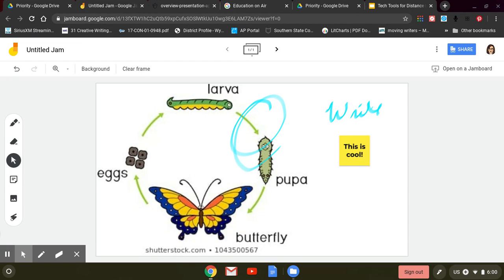I could also see using it to draw visual representations or graphic organizers, or if students have access to a touchscreen, if they have a tablet or they're using their parents' device and they can put the Jamboard app on their phone, you can share these Jamboards with students and they can become collaborative, interactive Jamboards for them, right? So if they have Jamboard on their end, they could be adding their own sticky notes from their device. Same thing with a computer, right? We can share the Jamboard with the students and they could add sticky notes. If they have touch screens, they could annotate.